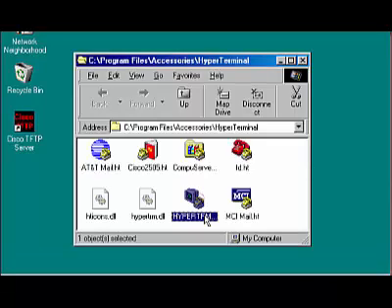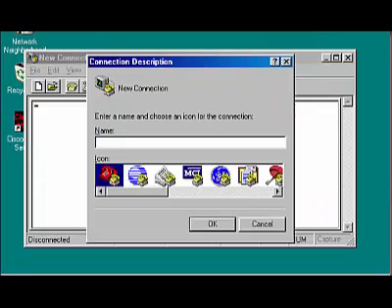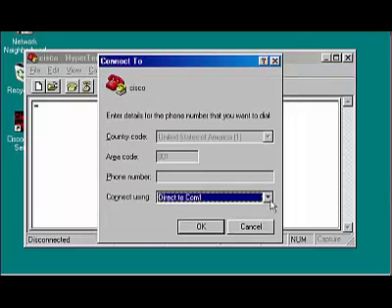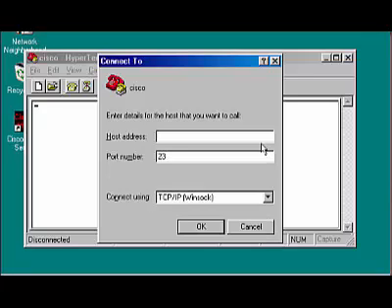To use Hyperterminal, run hyperterm.exe. In the New Connection dialog box, supply a session name and click OK. Next, select TCP IP WinSock from the Connect Using drop-down list. If this option does not appear in the list, you might need to reconfigure the PC or use another utility. Then type the IP address of the router and click OK.